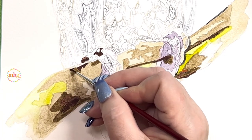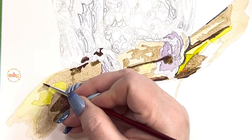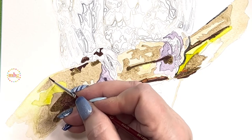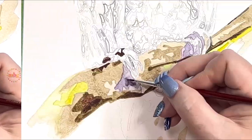Now, a lot of this I will time lapse because I feel like repetition is kind of the key to, you know, remembering how to do something and for you to practice with me. So let's go into time lapse and start to blend.